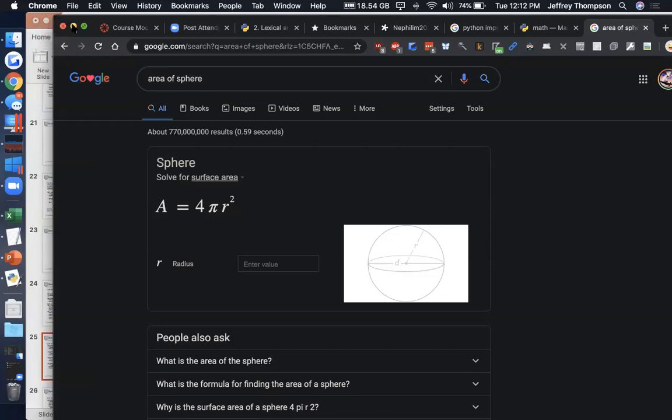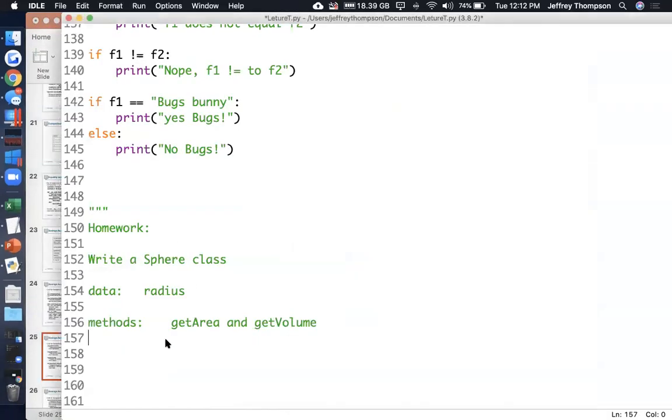So I want to add get area methods to it. So it's definitely going to need an init method. I would like for you to add a string method as well. And it'd be kind of cool, I guess, if I made you add an EQ method to it to check to see if the objects were the same. I'm going to call that one optional. I'd like for you to do it just to prove that you can.